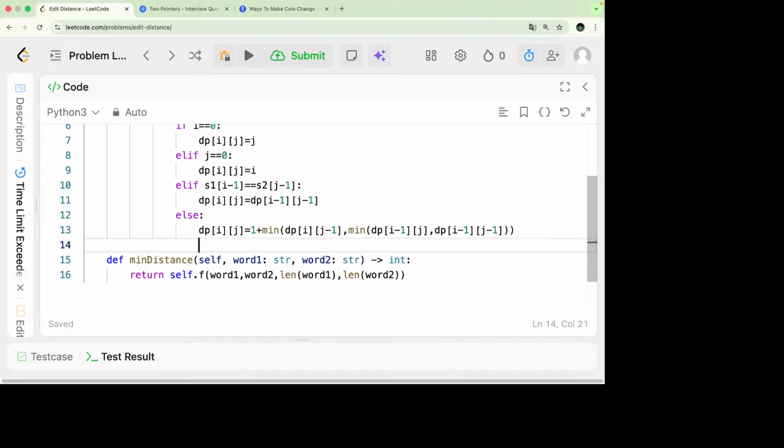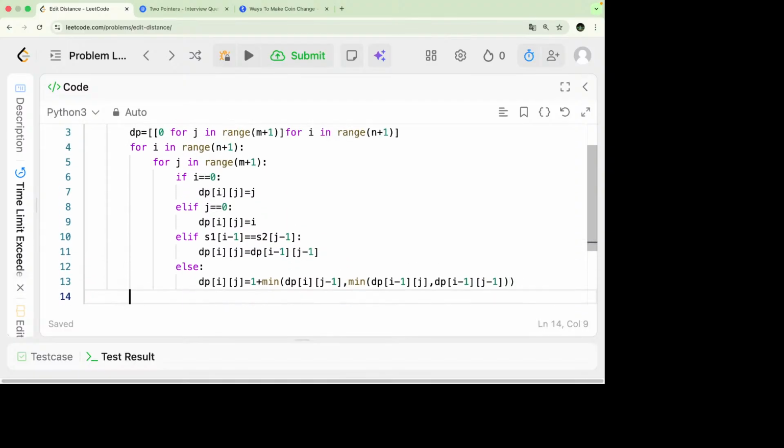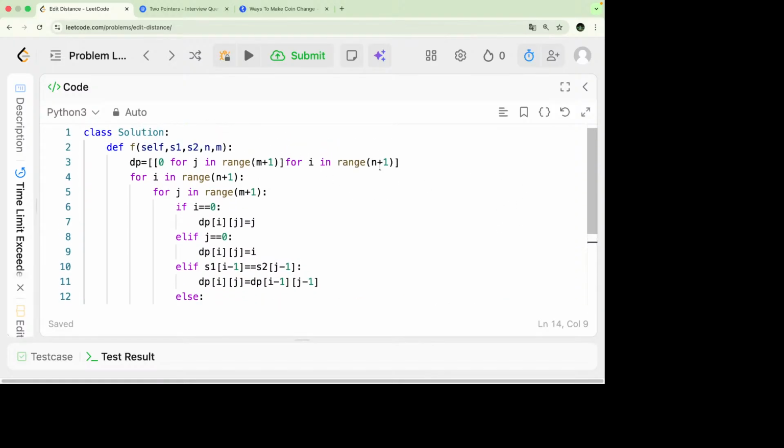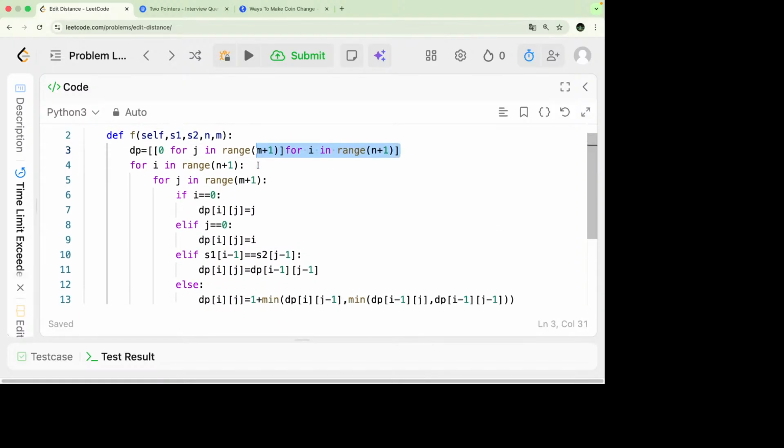Finally, after completion of both the loops, as I said, the result is going to be stored in the last positions, right? The last row and last column. So we are going to get the result in the row and column position. That's why we created the 2D array with row size plus one and column size plus one.